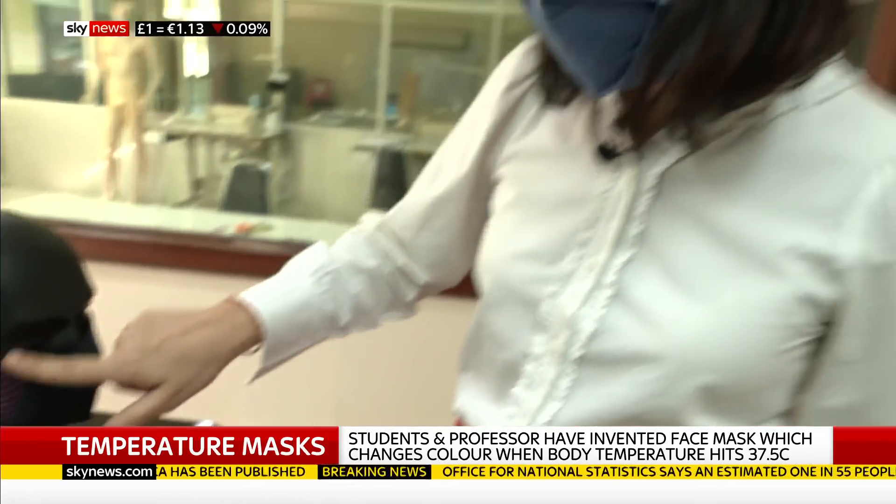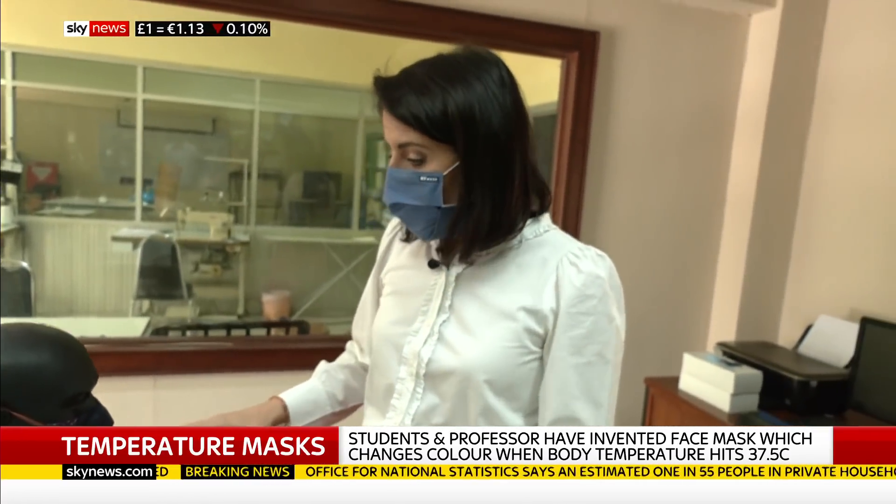The reason they've chosen to use the coating rather than the dye is because these masks with the coating on can go in the washing machine. Now, these are just prototypes — they've only been working on this for a few months — but they cost around £2 to make. The big plan in the future is to try and roll this out to the Thai public, so if you're wearing it, you get that initial sign on your mask that your fever's gone up.